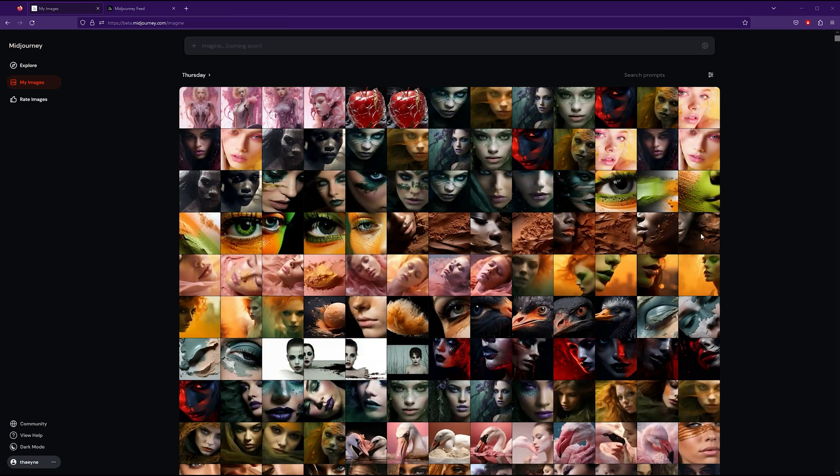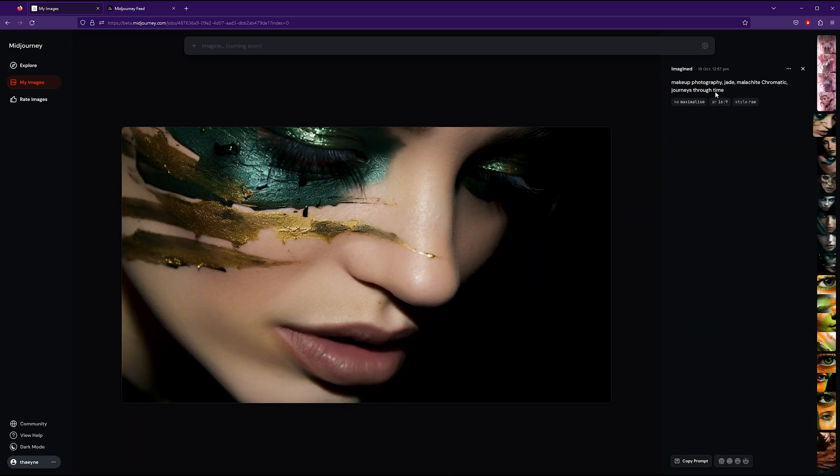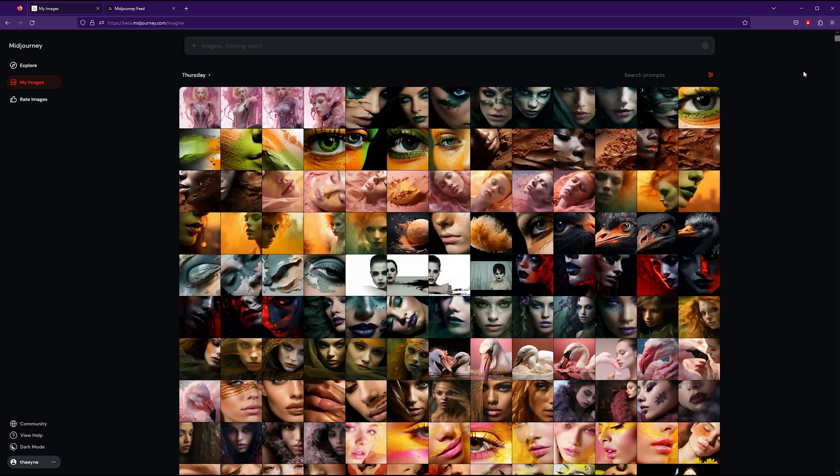The My Images page is kind of strange now. Previously it looked like the Explore page and you could see your own top images, which was one of my favorite features — just to have a check of which images other people liked out of mine. But now it's like the archive page and I can't find the grids anywhere anymore — all the images are separated. I guess for most people that's fine, but from my point of view it adds more work as I usually save the grids when I make my videos.